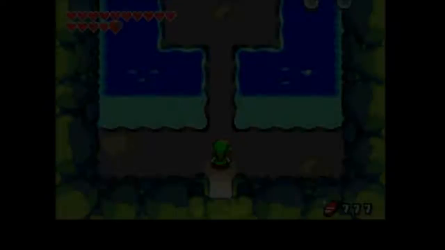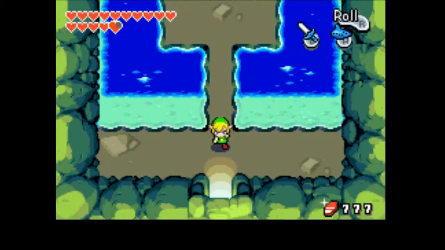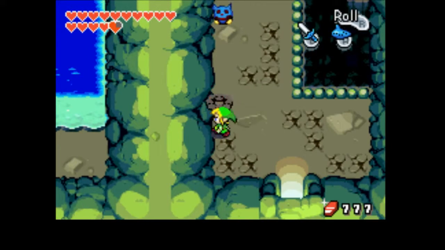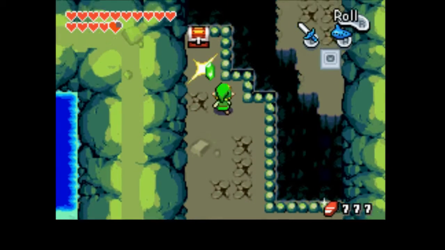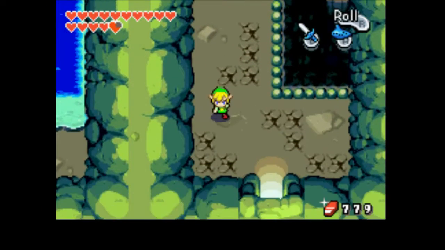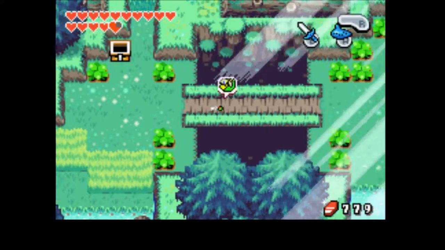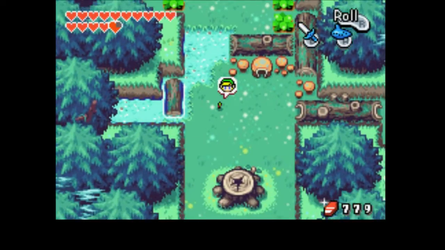And now we've got this middle one. And we get a blue Kinstone piece. And then this one over here. Careful, because those cracked bits will fall. Yep. Oops. Alright. And blue Kinstone piece. Yay! Alright, so what else can we do here in the Minish Woods? I think all of our Kinstone Fusions are pretty much done. There's nothing else we can really do.